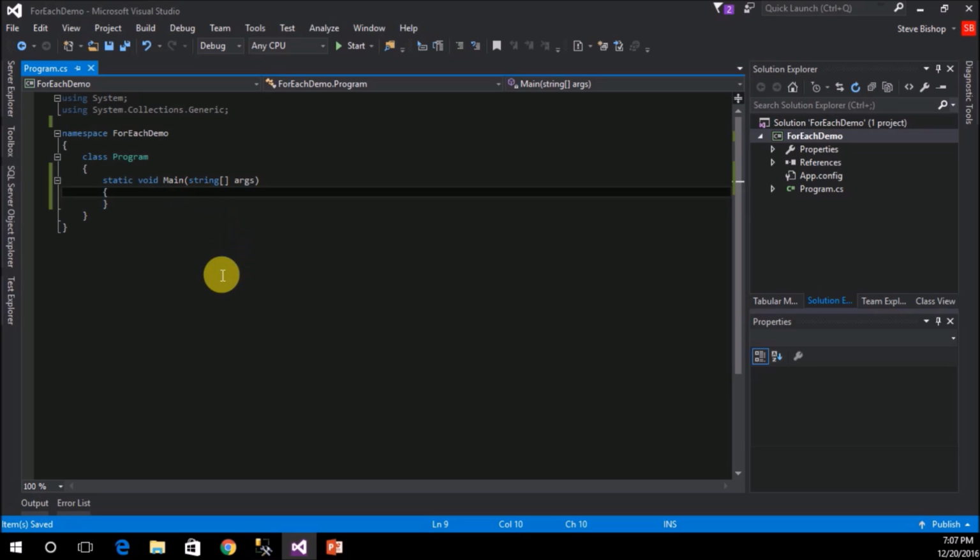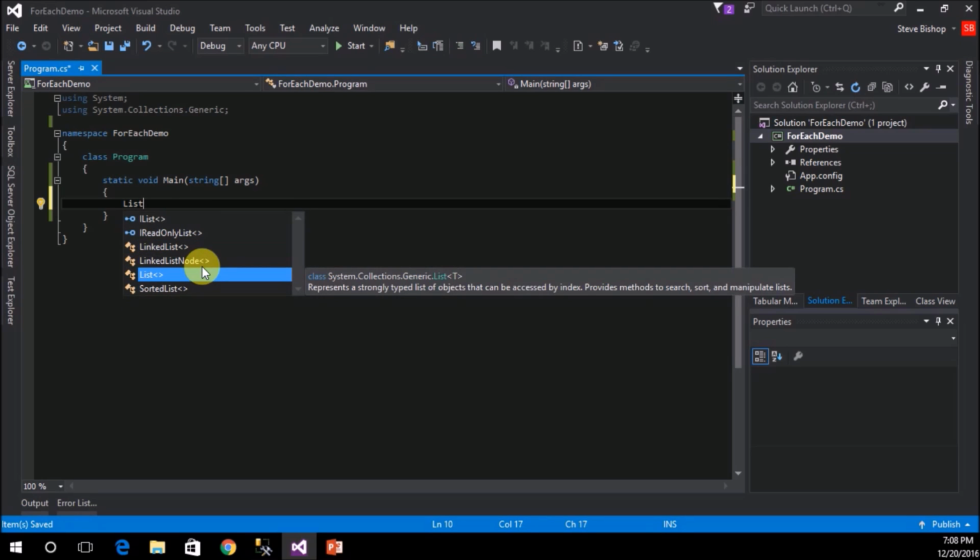But I'm going to do a lot of terrible things as I go along in this. I'm sure as I write this code, you're going to see some things that maybe you've done, or maybe some of the people you've worked with have done, or maybe you've taken over a project and you read the code and you go, oh my gosh, I can't believe they did it this way. So I'm going to do some of those really bad practices as I go along here so you can identify some ways that we can refactor this down. So the first thing that we're going to do is create our List of string, because this is going to be our list of names.